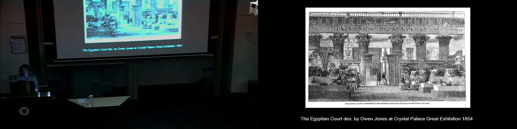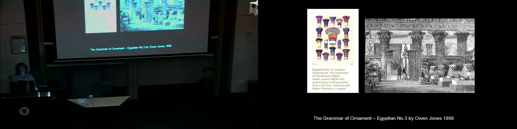So at the 1854 Crystal Palace Great Exhibition, we had the Egyptian Court, which was designed by Owen Jones as a sort of replica of Luxor in London, as you can see. In fact, at Luxor, they have a whole row of rams, if you've ever been there, Ram Avenue. But here they decided rams were perhaps not appropriate, so put lions in their place. But also Owen Jones began this whole series of the Grammar of Ornament. And as you can see, a lot of these capitals of these vast pillars here, and also in Egypt itself, are all slightly different.